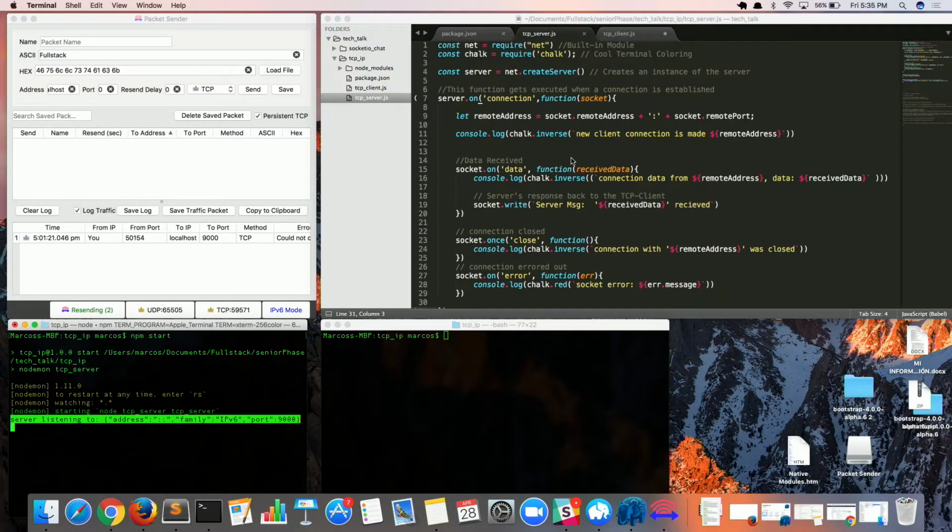If you're going to implement this at a production level, you probably want to put security over this, so you won't have incoming people trying to access your servers that way. In this example, I'm using Packet Sender, with which I'm going to send raw data through the server and it's going to make a connection. In my first demonstration, I'm just going to send one packet and it's going to close the connection, like we would usually see using an Express server. In this instance, it converts the text to hexadecimals.